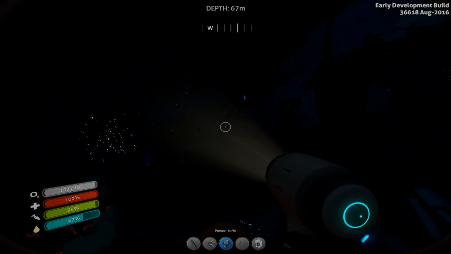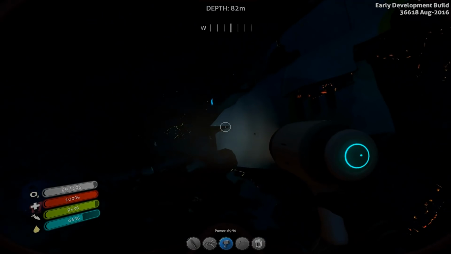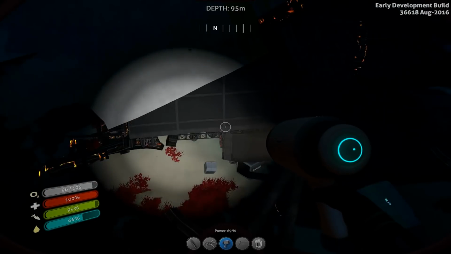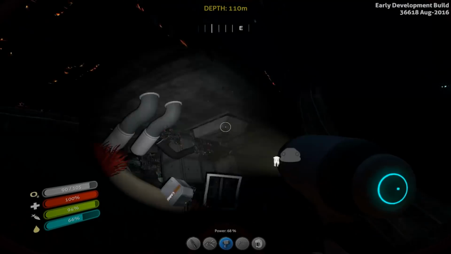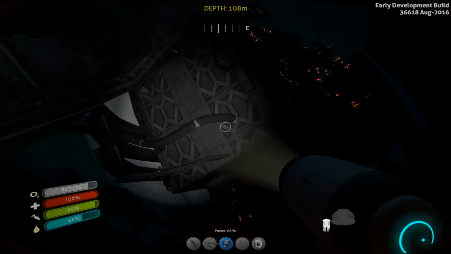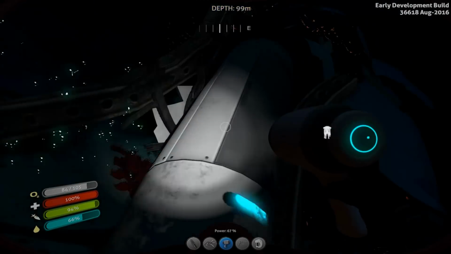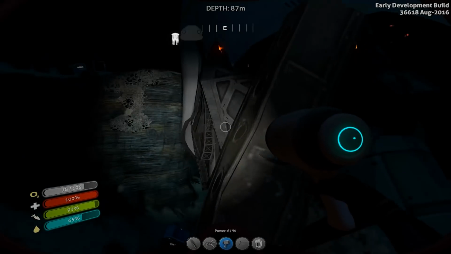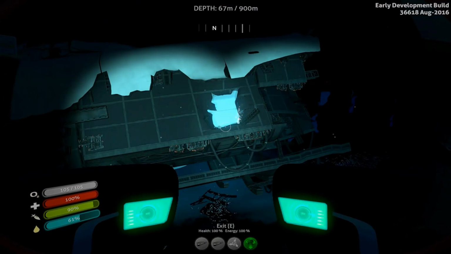Okay, now we're going to find the door. It really shouldn't be this hard. I'm just being a derp apparently and swimming right by doors and not seeing where they are. So let's see if we can avoid doing that. Doubtful, but it's worth a shot. Because seriously, I'm not finding a door anywhere. I might have to pause this, actually.